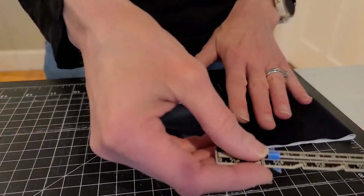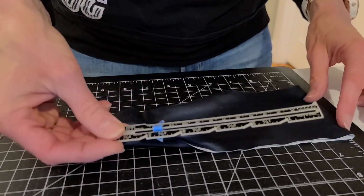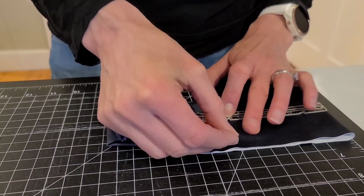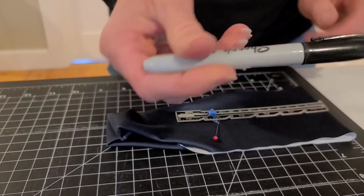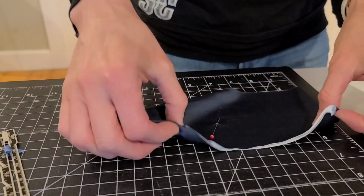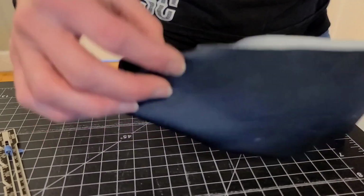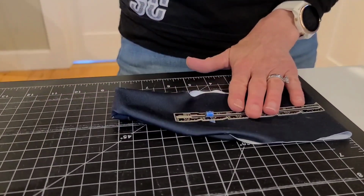So then you measure off, and you can either use one of these things or another measuring tape, it doesn't matter. In this case, because the fabric is so dark, I'm just going to put a little pin here to mark where the button goes. Normally I would be using a Sharpie on something you can see it in, but you've got your button placed. It's about 4.5 inches in and about halfway in. You don't have to be perfect. Then you turn it over and you do the same thing on this side.